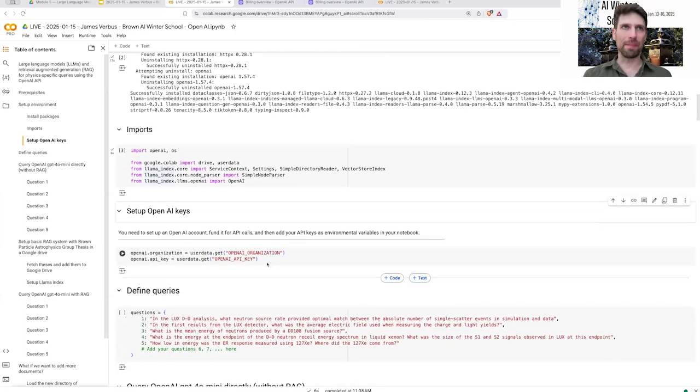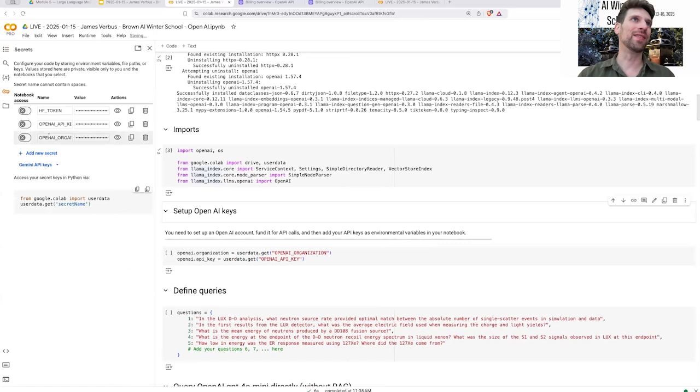This next step is where you use your OpenAI keys, and this is how you grab them from your secrets tab. As you remember, we created these secrets called OpenAI key and OpenAI organization, and you pasted in the values from your OpenAI account.